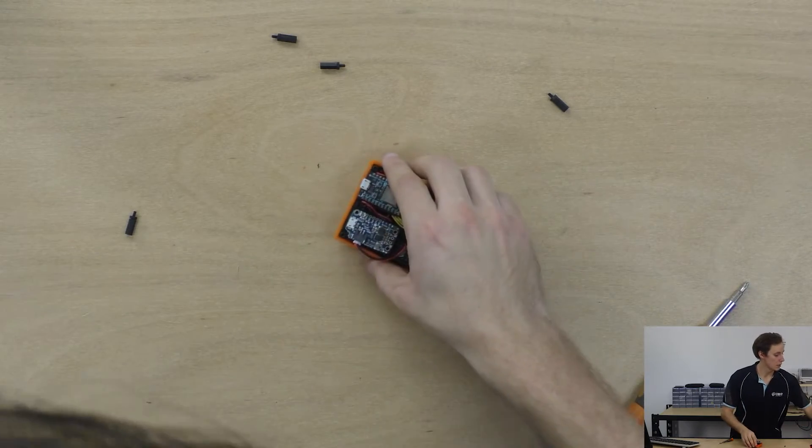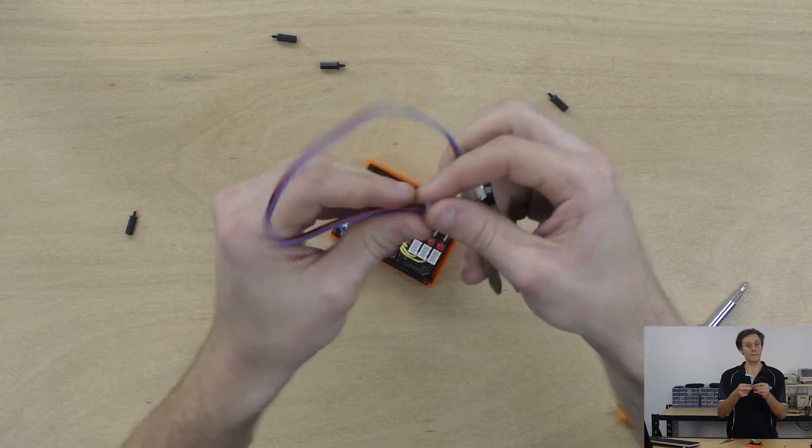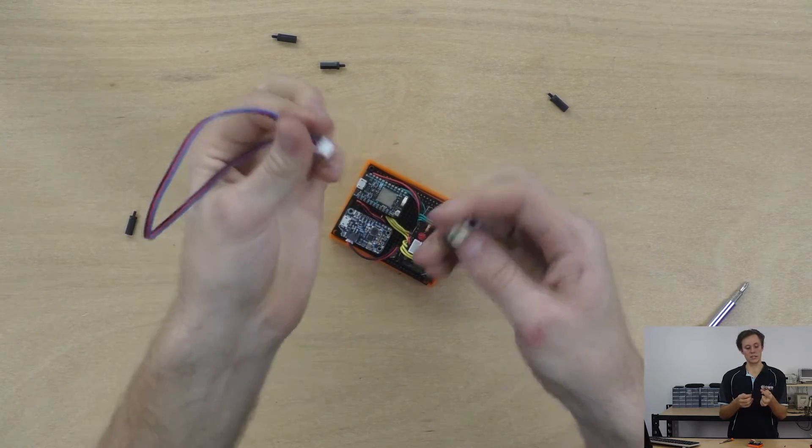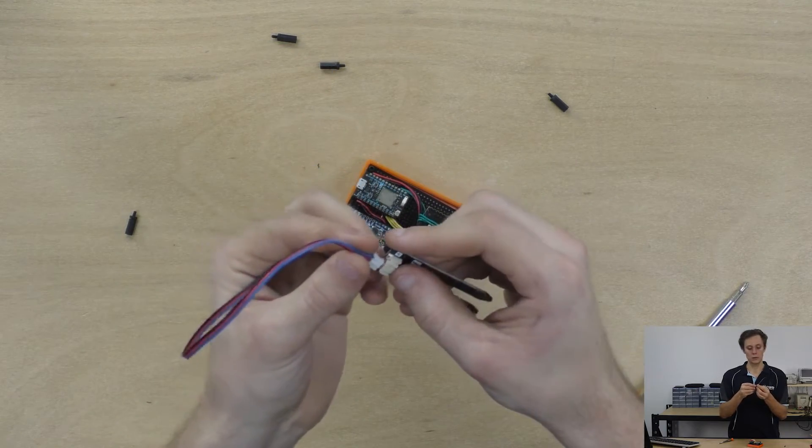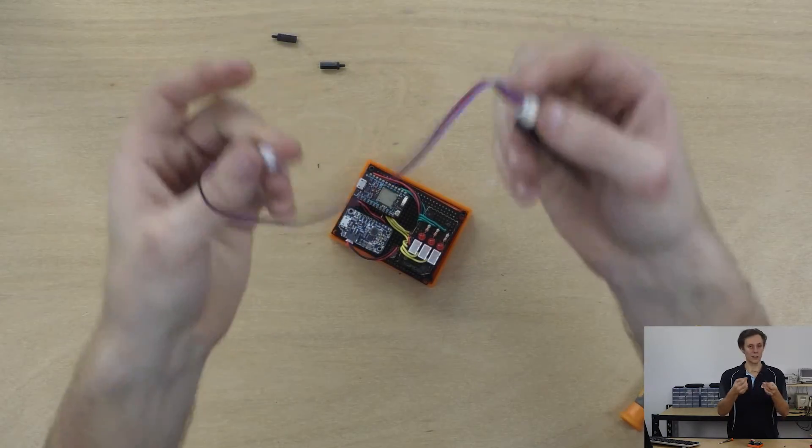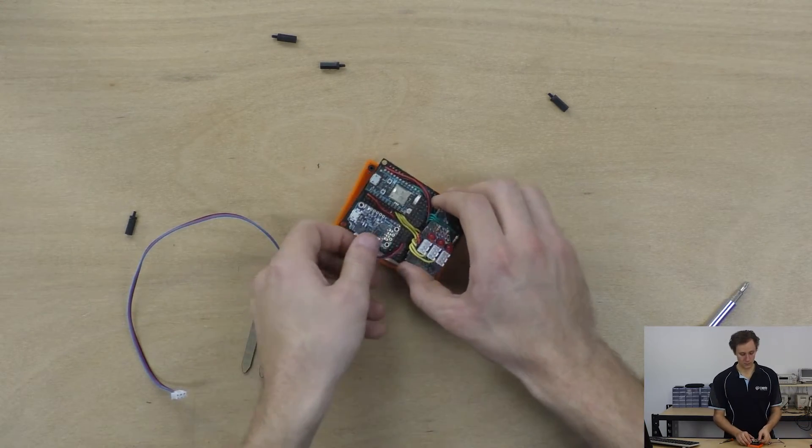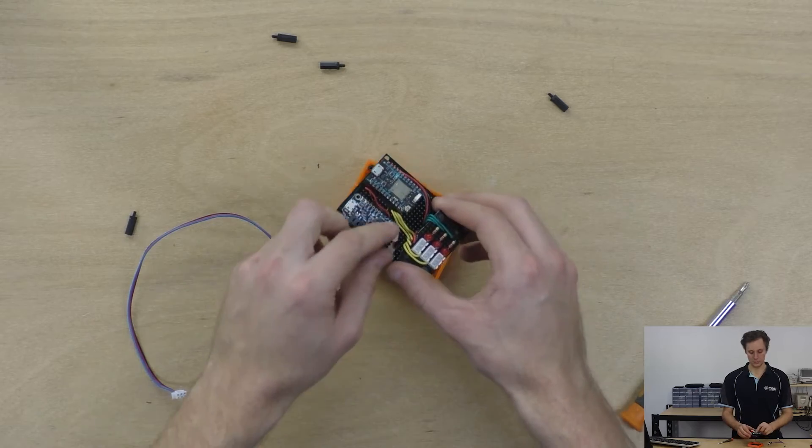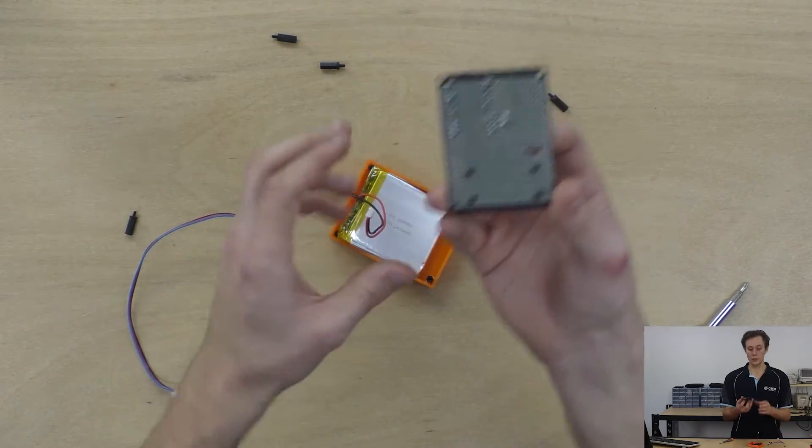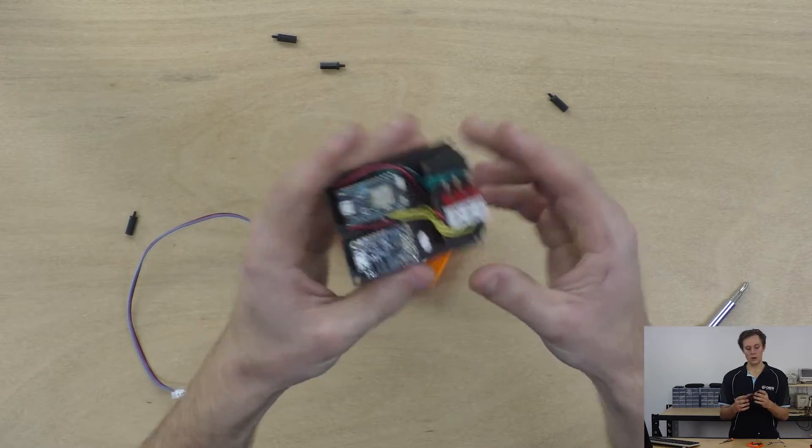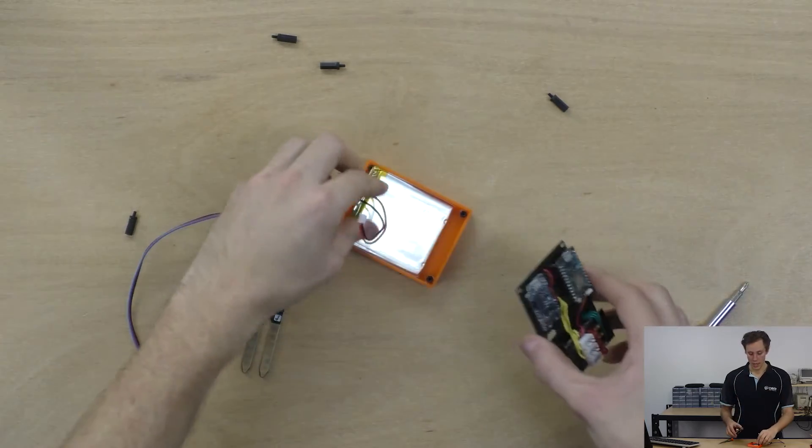I modified the original DF robot cables for these soil moisture sensors which had female headers on them to be JST connectors but I used two different pin pitches just to make it very clear which one they can only go in one way into one cable so you can't connect them up backwards. And so if we unplug that you can see the case and I just use some single sided protoboard it's pretty simple wiring I like using that protoboard as a mounting plate for the project.